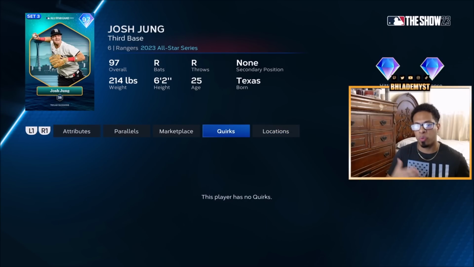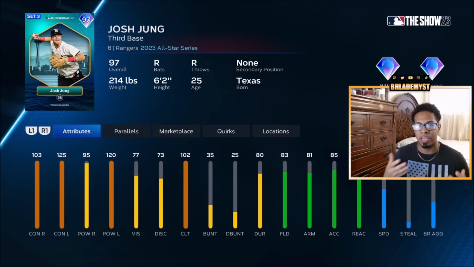In terms of quirks, it's unfortunate that rookies don't get any quirks. I would have loved it if halfway through the season they went ahead and started updating some cards and giving them quirks, because this card could be way better than what it currently is if it had quirks.